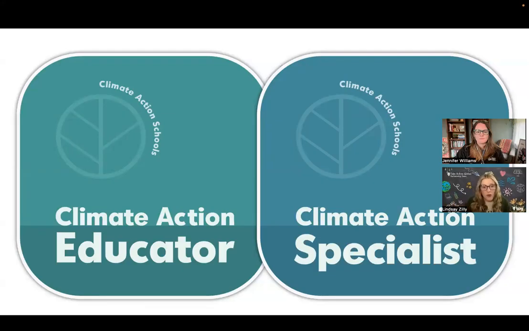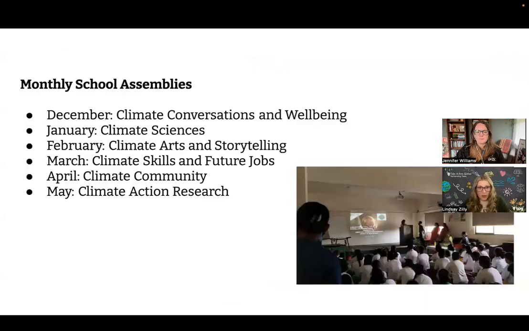In addition, with the program, they also receive the certification of a climate action educator as well as a climate action specialist. So by the time that they have completed the 10-month program, they get these certifications that they're able to showcase to whomever they'd like, and their students are able to feel empowered as a climate action student as well. The breakdown of the program itself varies month to month, but we start slow so that later on we can move faster. So at the beginning of the school year, it's all about onboarding and getting people comfortable with climate action education in general.